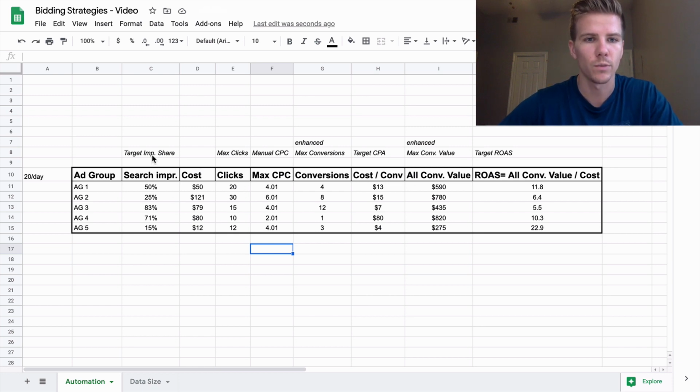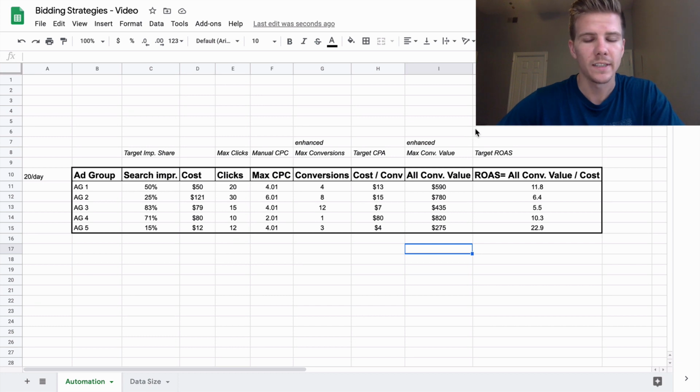So if you're doing target search impression share, instead of looking at the clicks, it's just going to look at the impression share, and it's going to try to allocate more of your daily budget towards that with bids. And it's going to do that both on the ad group and the keyword level. Same thing with maximize conversions, just the conversions, target CPA, cost per conversion, etc. For manual CPC, if you choose the enhance feature to increase conversions, then it's going to look at the conversions and increase or decrease bids based around that. Or it's going to enhance your manual bids by looking at the total conversion value here.